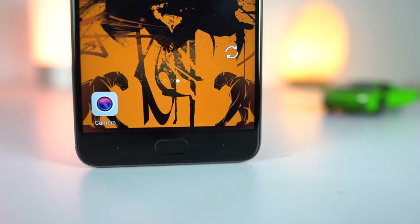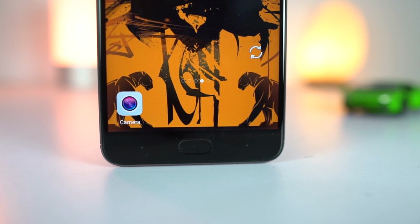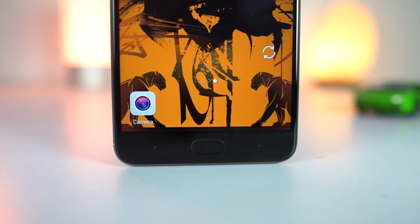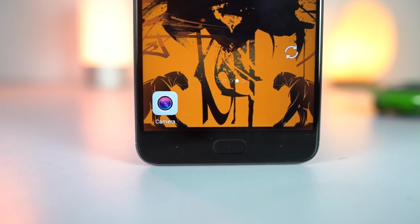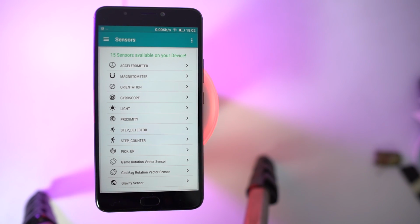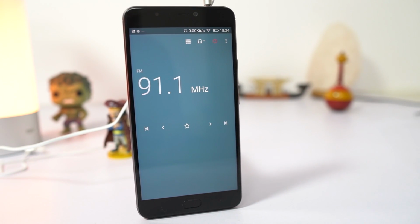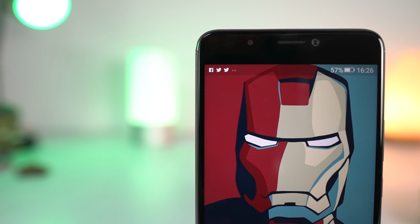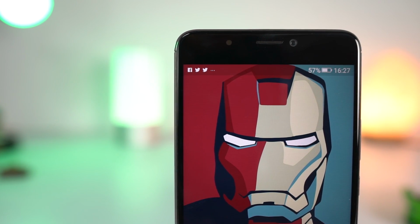We also have a gesture for the fingerprint scanner called edge bar. We can swipe left or right on the fingerprint scanner to bring the edge bar. We can add app shortcuts or speed dial numbers. It's a nice feature, but I would have preferred a capacitive home button over the gestures. Anyway, it has all the basic sensors including gyroscope and compass. It even has an FM radio. Now that's not all. It is missing the LED notification light. That's probably the only thing missing on this phone.